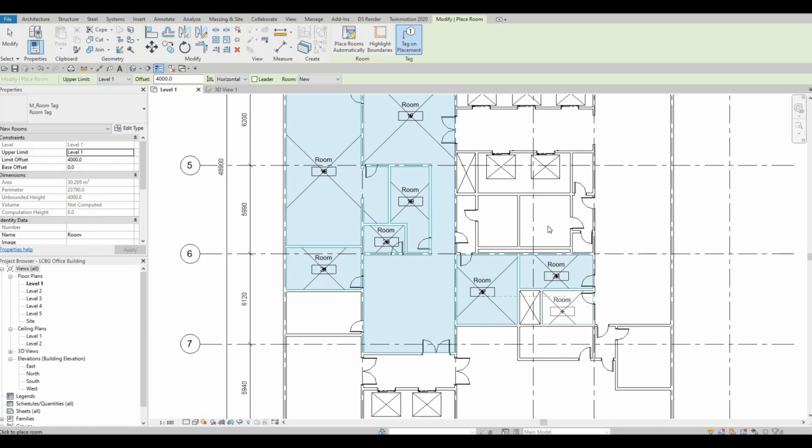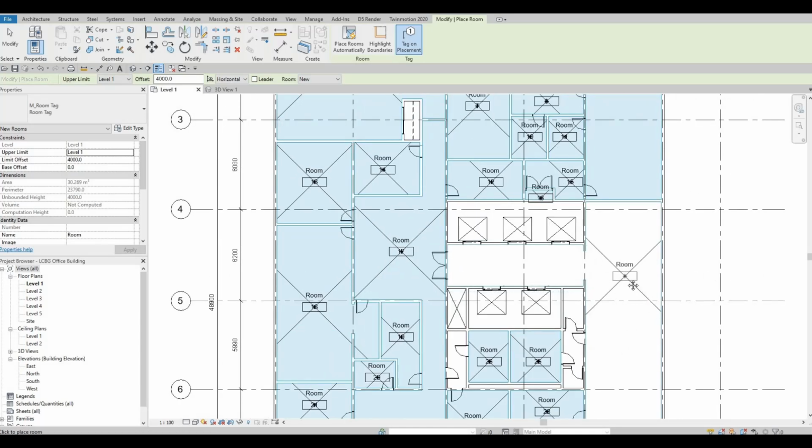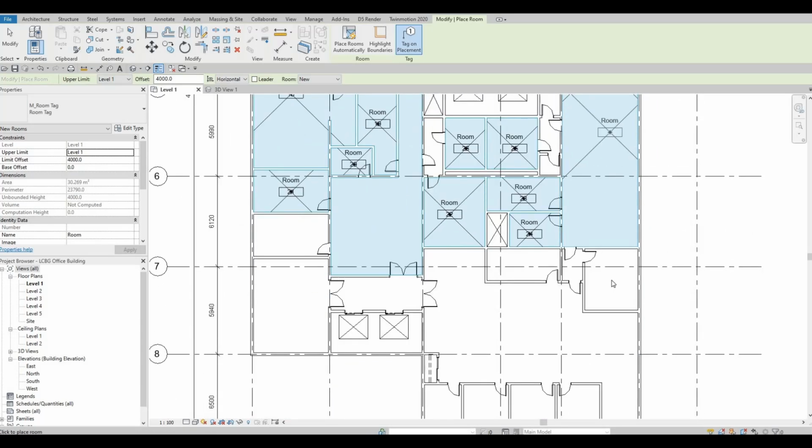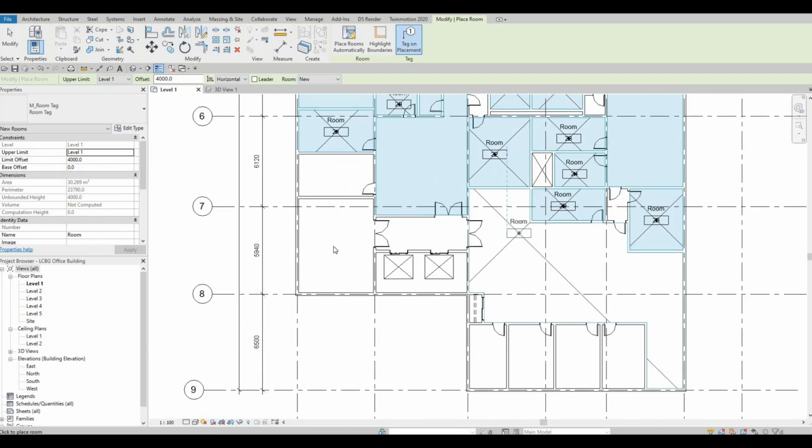So it's just better to add everything. This will be the lobby. And obviously we're not yet done with this.